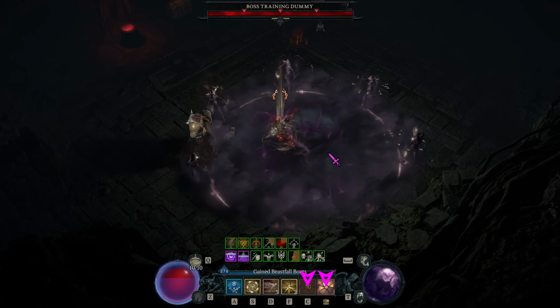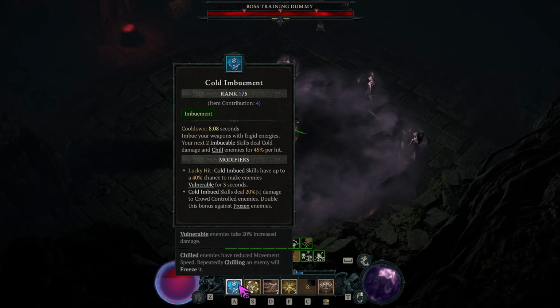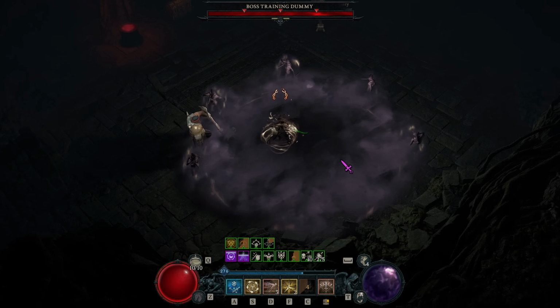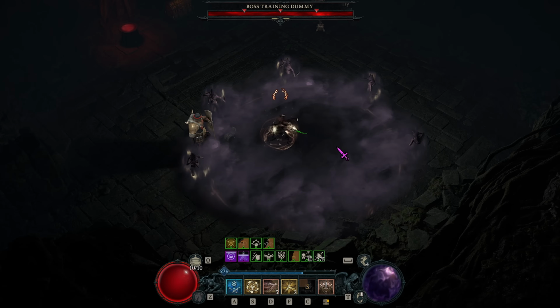The full gameplay rotation also includes Cold Imbuement and Dark Shroud. These two skills don't have a casting animation, so they won't slow down your damage output if utilized correctly. The easiest way to execute the rotation is with the button holding technique.